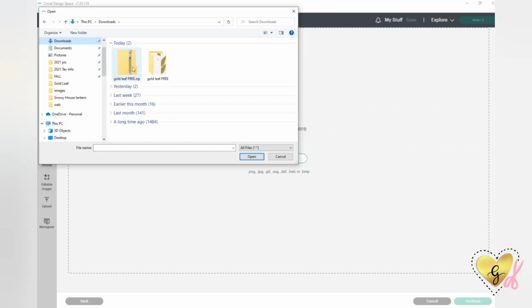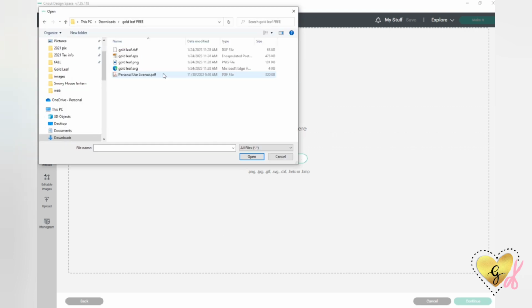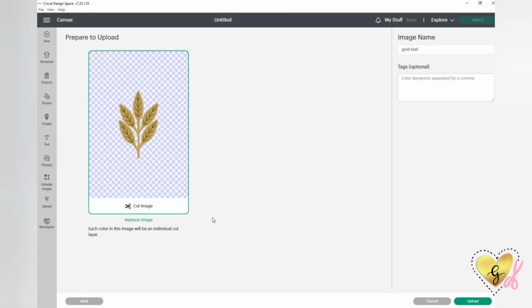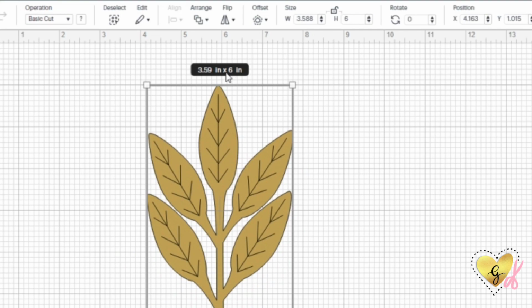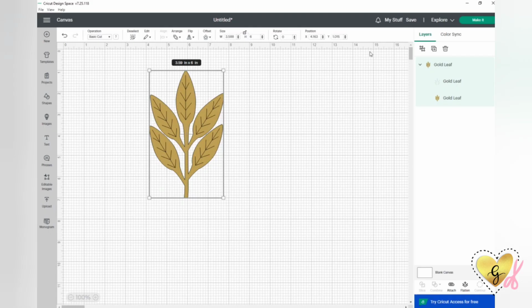So let me show you. You have to open up Design Space first, find the folder we unzipped, and select that Microsoft Edge icon for the HTML doc because it's the SVG, upload it, and it uploads as a cut image. You just save it to your library and import it into your canvas. And we're just going to make sure it uploaded the correct size, which is 6 inches in height.